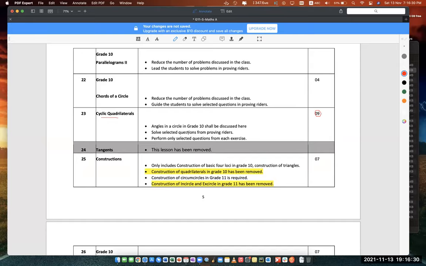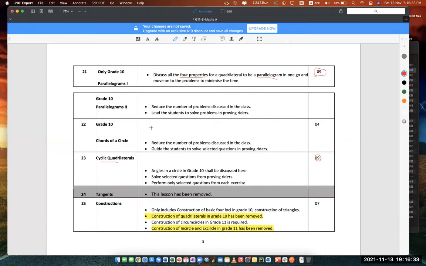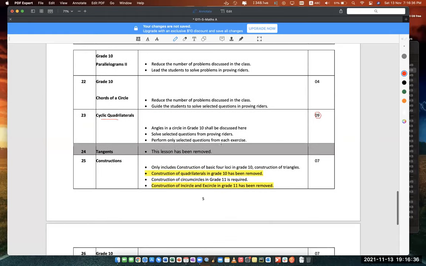There will be a question because most of the geometry parts are removed, right? You can see tangents is also removed. There won't be anything on tangents. I don't know why they removed tangents, but it is still a very important topic. In construction, now we are sure that there are no tangents, so construction is going to be really easy. You don't have to construct tangents, and that is a good thing, as it will make the exam easier. So for construction also, you will not get any tangent questions.